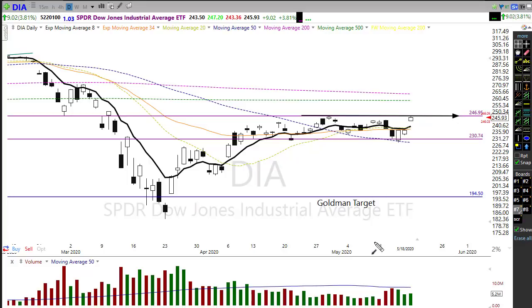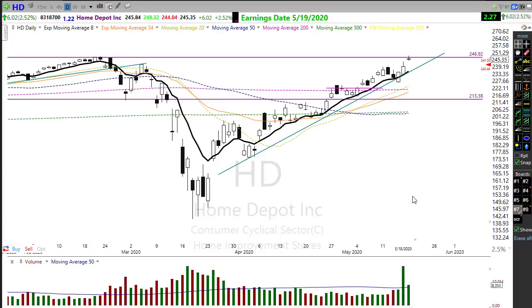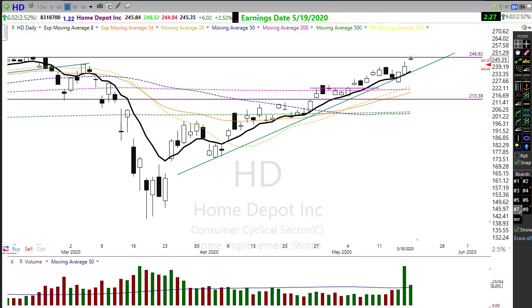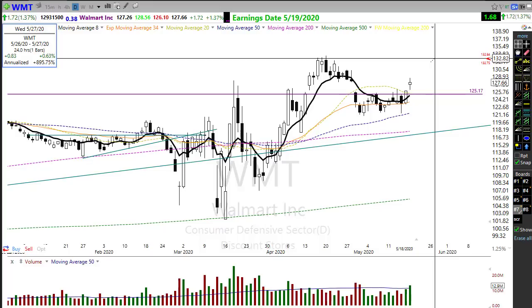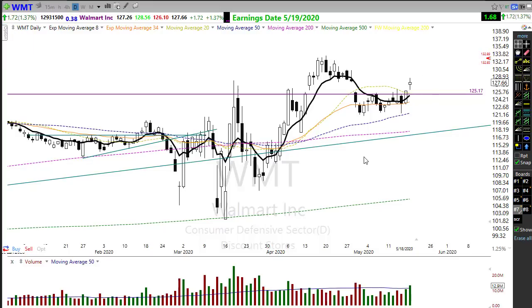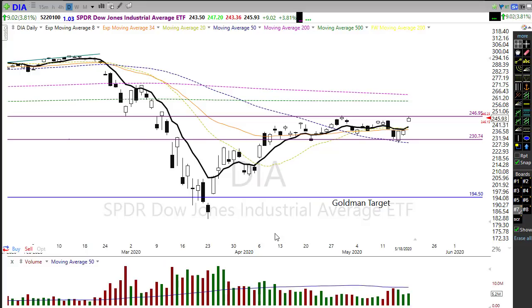After such a huge 900-point upside rally, will we see some profit takers today? Home Depot came out with an increase in sales but COVID costs are pushing the stock a little bit lower this morning. We've already heard from Walmart, which is gapping up on its earnings report. So there's a little back and forth going on, and now the question is whether the bulls can find enough inspiration as earnings start to dwindle out and we face some economic news today that could move us around.